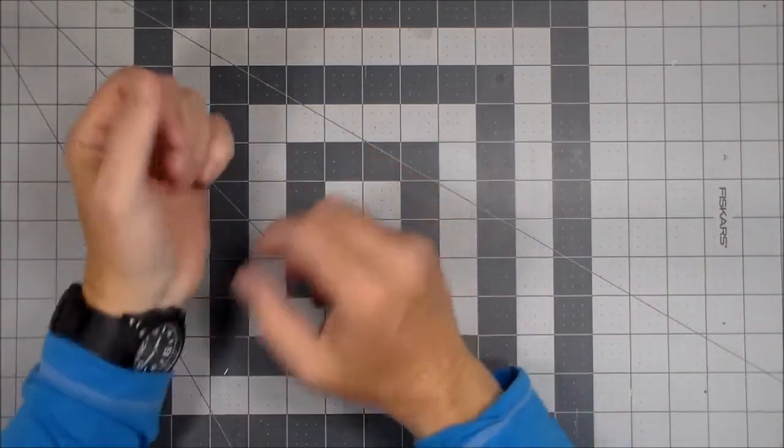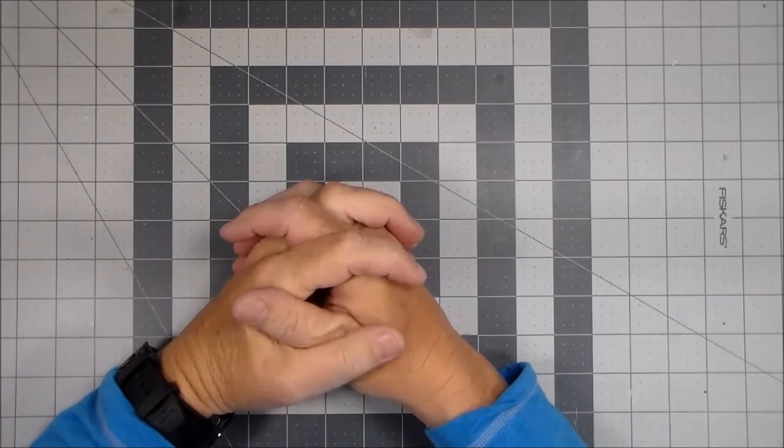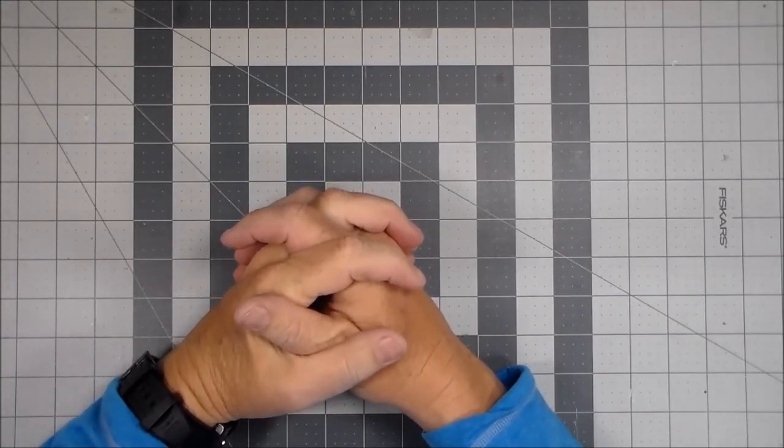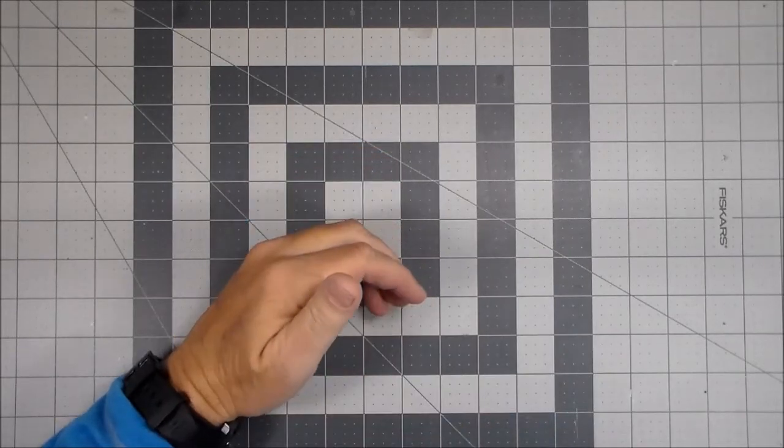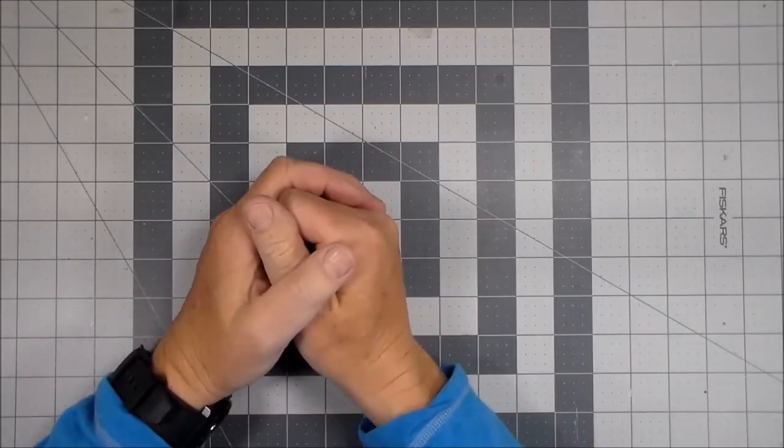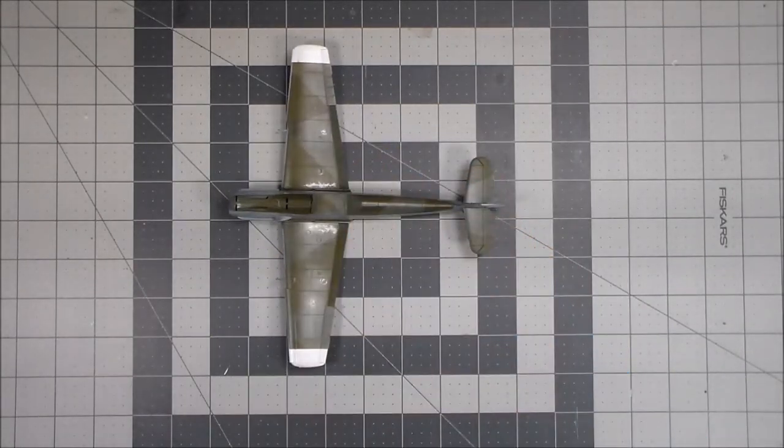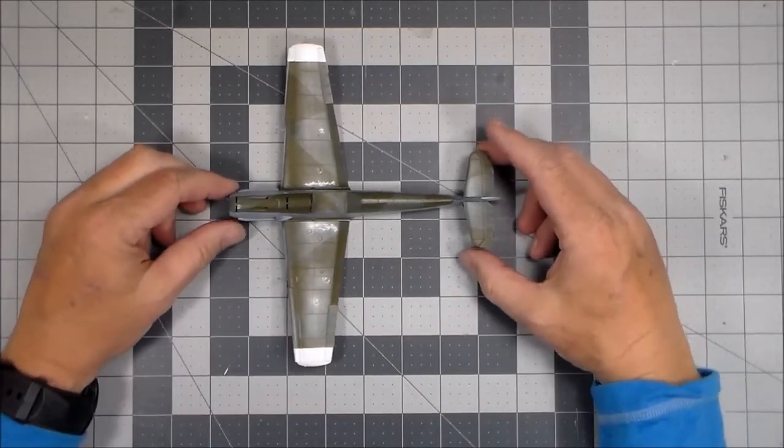Howdy ho friends and neighbors, thank you for joining me for another edition of Plastic Models by a Regular Dude. Today I'm going to have an update on a kit I've been working on for a while. I haven't posted anything because of different reasons - working on group builds, working on the Plastic Models for Beginners series, and just because I wanted to monkey around with some paint a little bit. So today you're going to get to see some of my work on the Eduard BF109E4 that I'm doing in Franz von Vera's colors. So this is it.